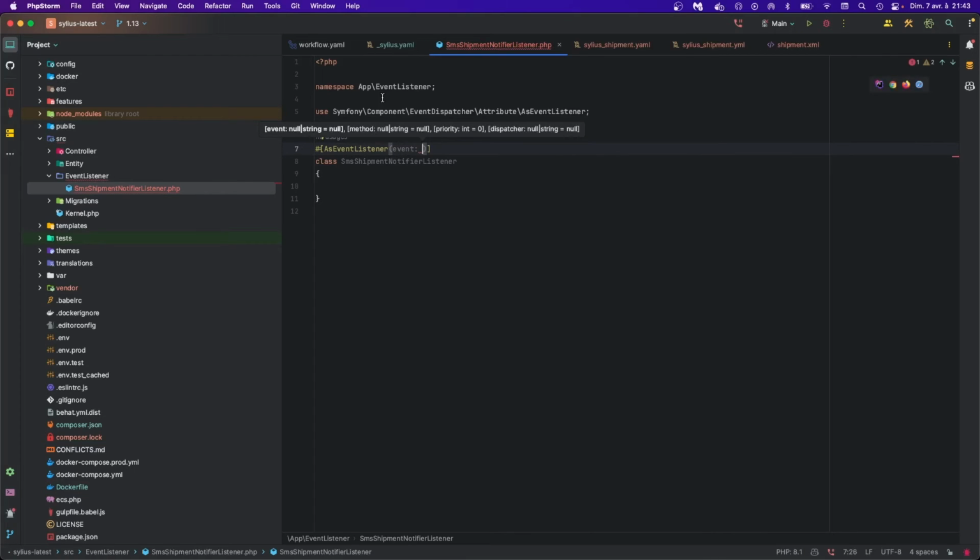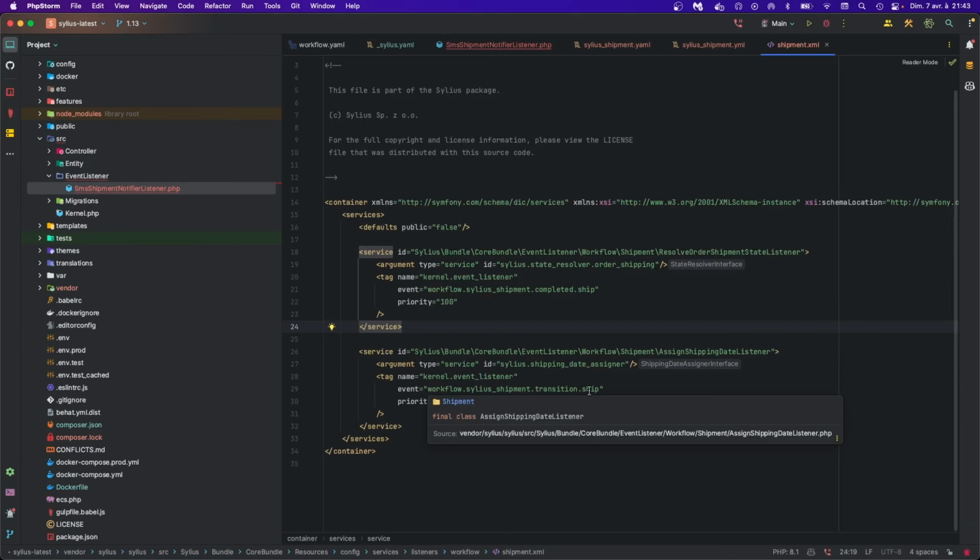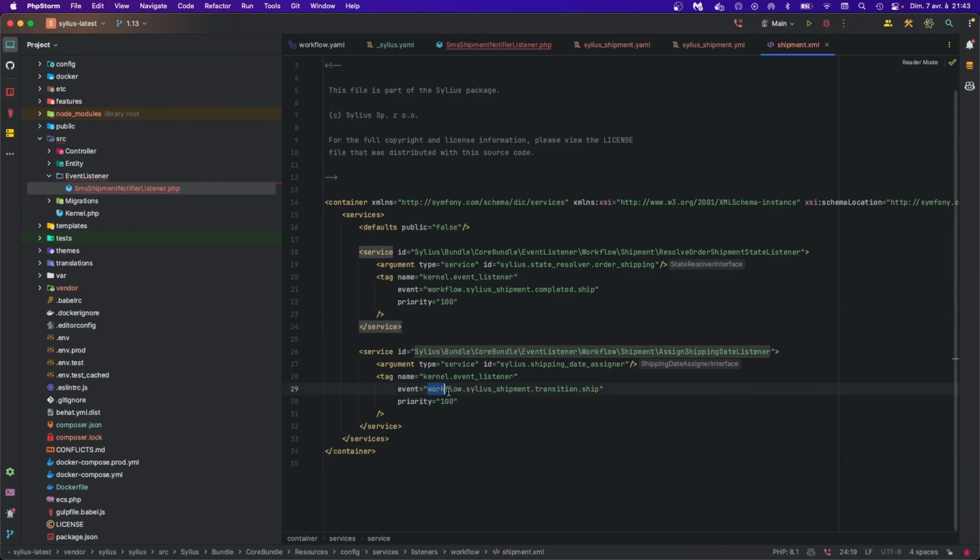If you remember, in the shipment event, we saw that there are two listeners that listen to complete and transition ship of the Sylius transitions. We will do the same thing, and we will listen to workflow Sylius shipment transition ship. This event is created by default with the workflow component.